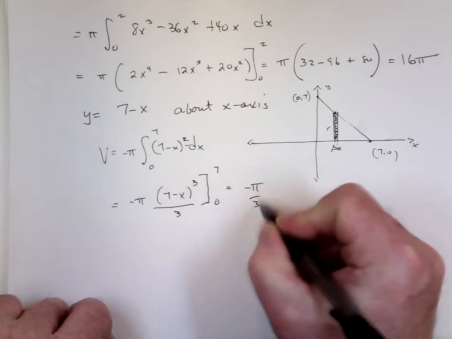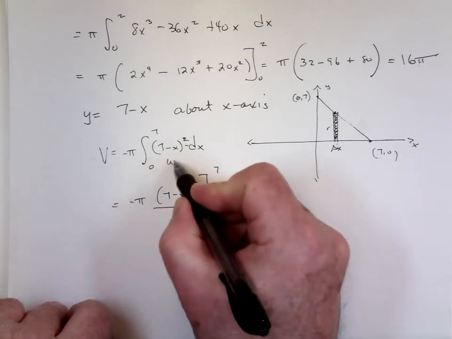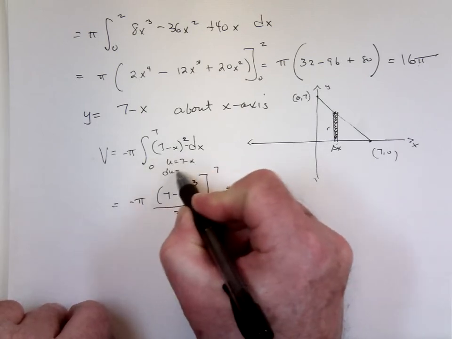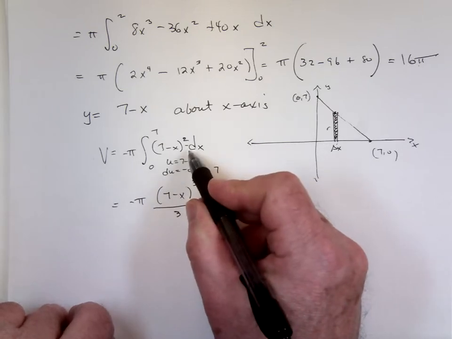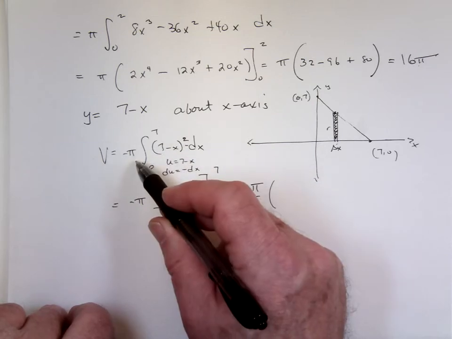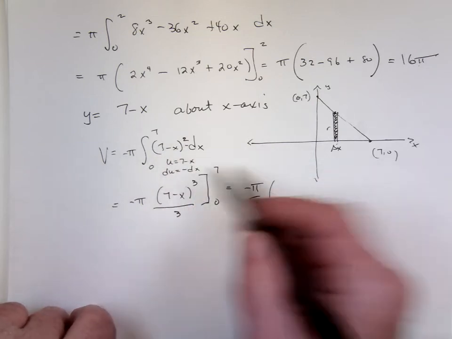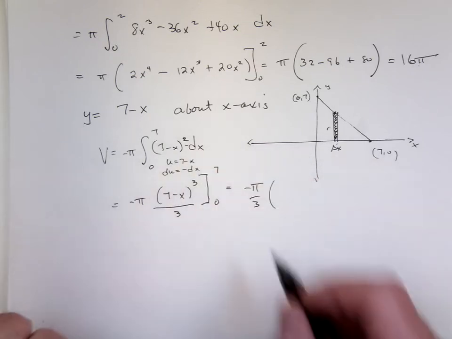Why is it negative? Because if you let u equal 7 minus x, the du is a negative 1 dx. So I have to multiply by negative 1, and then I brought it out front. So I multiply by negative here and negative here. The negative dx, when you take the integral, it's just going to go away? Yes, correct. That is your du. So that's going to go away.